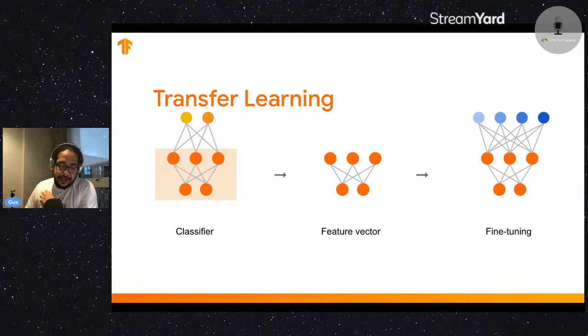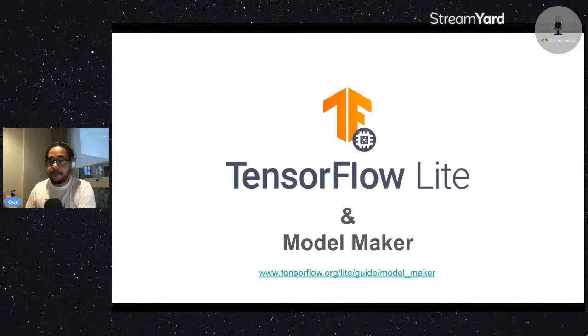But I don't want you to think about this today because I want to show you something called Model Maker. Model Maker is a library specialized in doing transfer learning for you, right? You give your data set, your data, and you tell which base model you want to use, what's the task. It will do a training, and it will generate for you one model that's specific for your data, and that you can use exactly like the models I was showing with the task library, exactly the same thing.